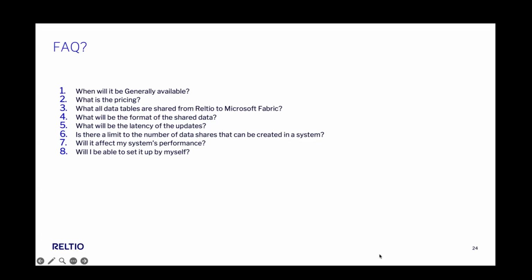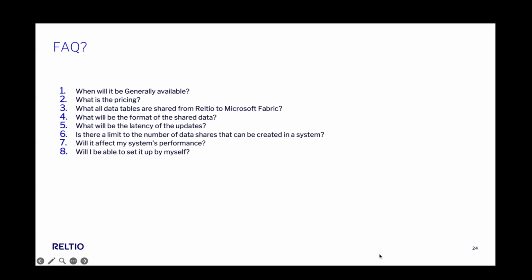And will it affect your system's performance in any way? No. What we would suggest is that only at the time of, let's say, a major data load, behind the scenes there would be some DPS services getting executed in order to process that data and make it ready to be available in Fabric. However, for any kind of incremental updates, there should not be any kind of effect.